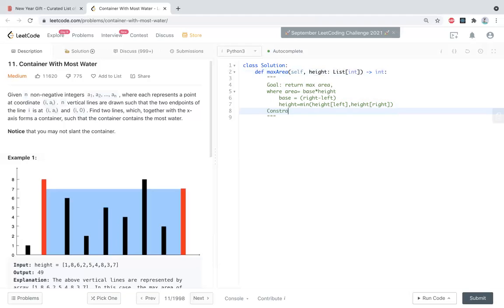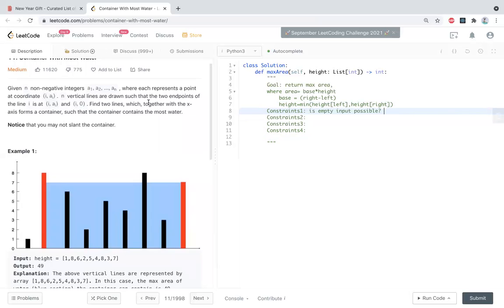What about the constraints? I always give 3 to 4 constraints because that's usually the case. First thing we need to think about is the edge case. Is empty input possible?